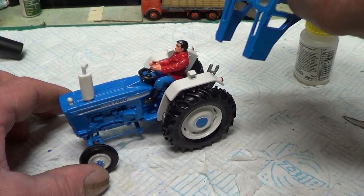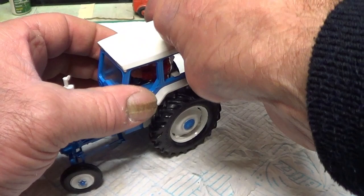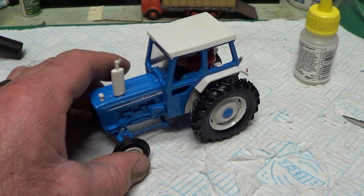So, cab, put the old cab on. Come on, there she goes. That's it. It's done, I think. We're done.